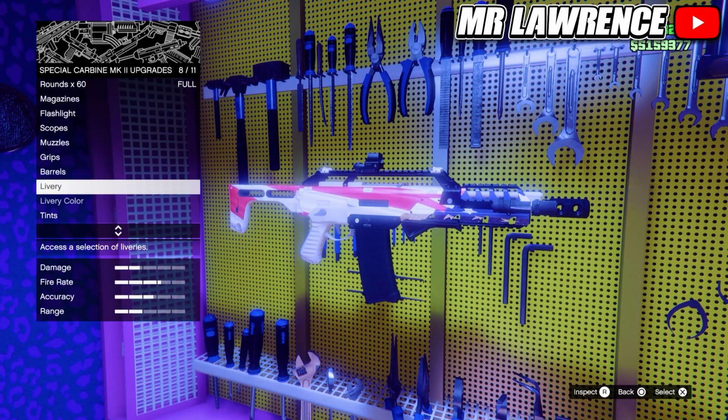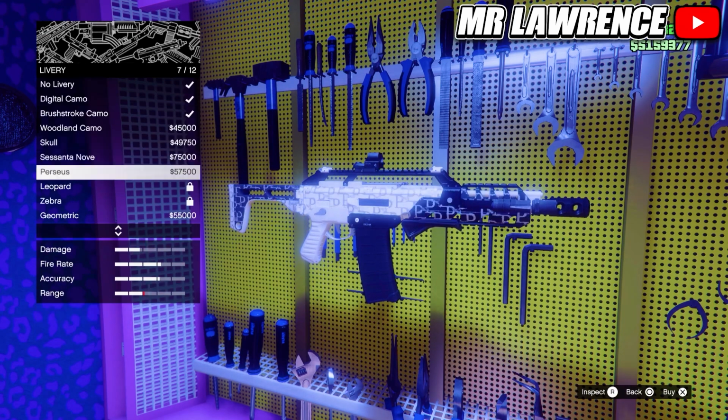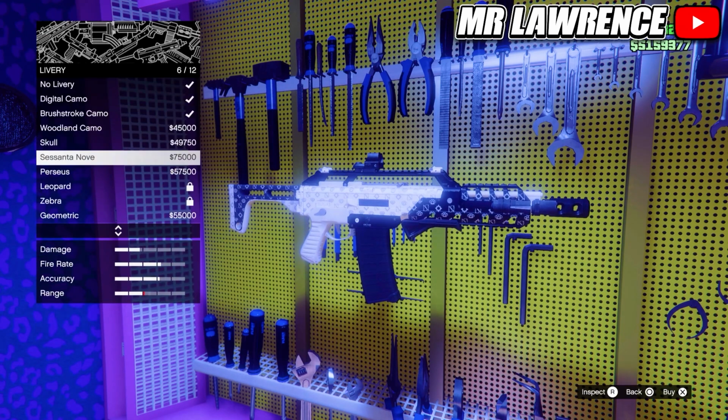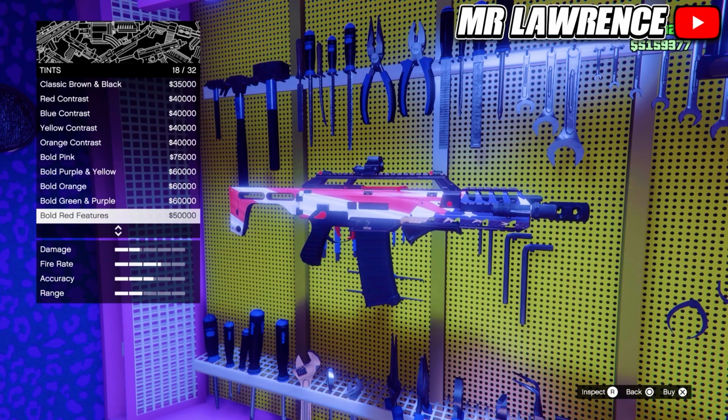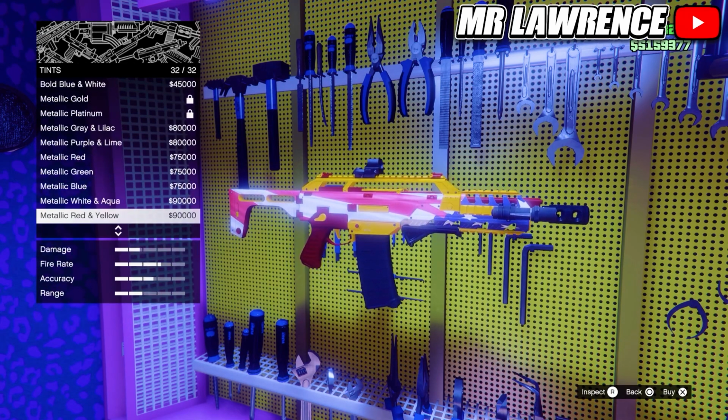This is also a cool thing with these MK2 weapons. You can put a bunch of different liveries, colors and tints on all MK2 weapons. It doesn't increase or decrease any stat of course, but it lets you create your own cool weapons.